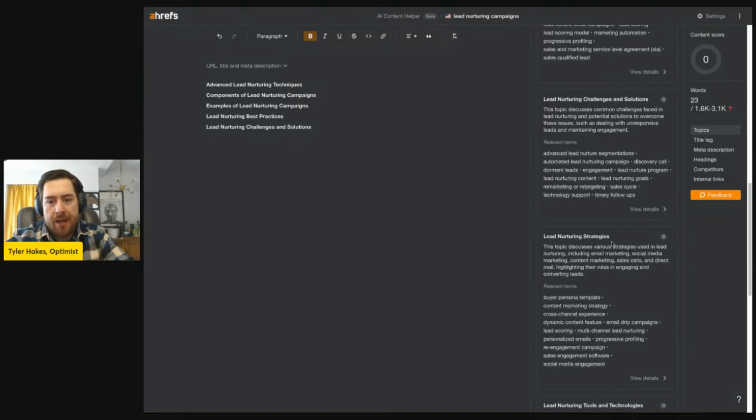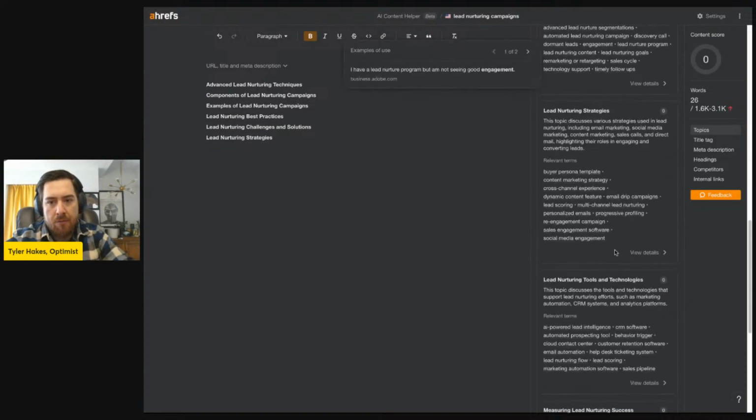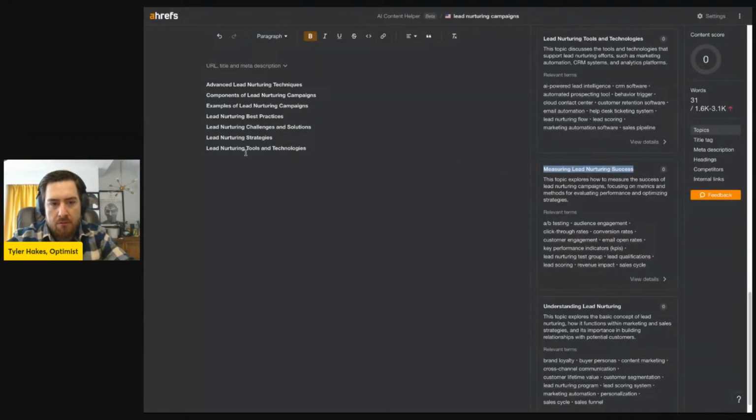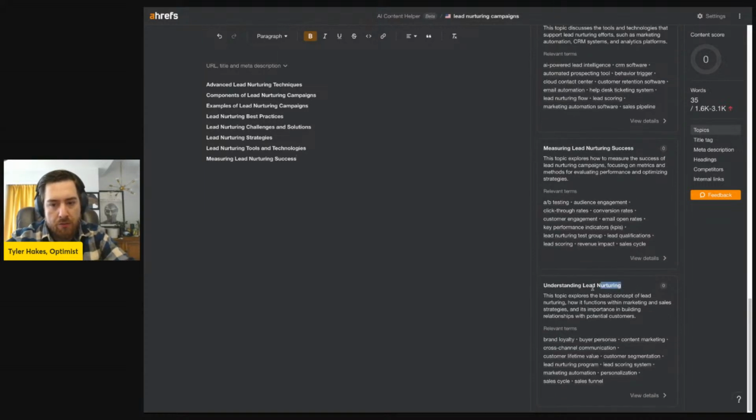But what we're going to need to do then is get a little bit smarter about how we actually structure this article, and what's going to make the most sense. So lead nurturing tools and technologies. The first thing you could do here is start reorganizing these things into a more logical flow to give you a basic structure for your article, right?